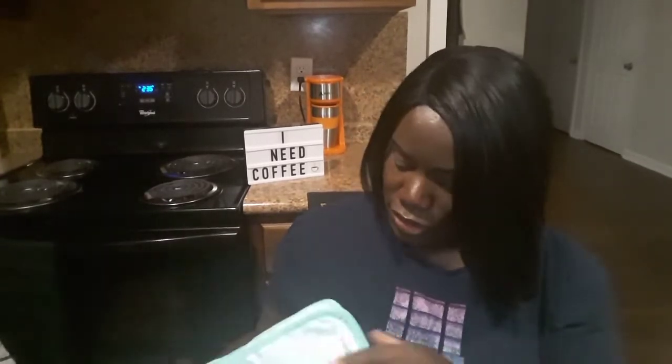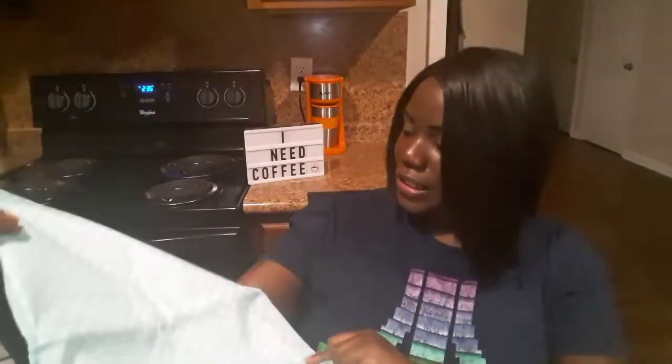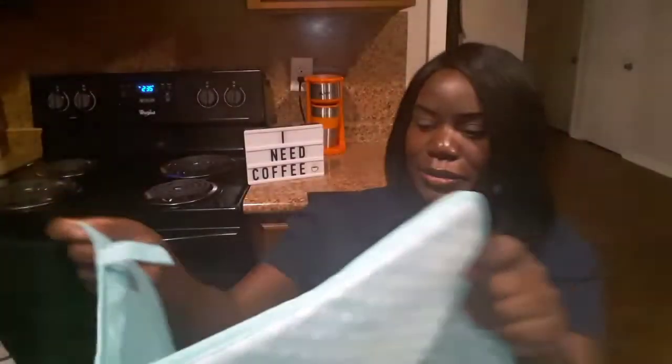This is from Pampers. This is the Swaddlers. Okay, so when I open this up, things fell out. Let's see what all comes courtesy of Pampers. The first thing here, I think it's a changing pad. Yeah, it's a cute little changing pad there. The next thing here is a little sample diaper. Here are some more wipes, and this is a 6 count.